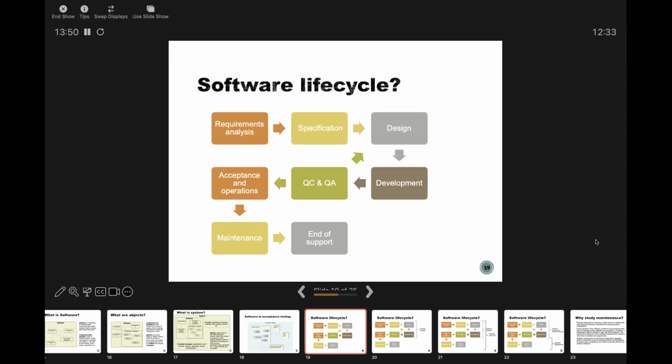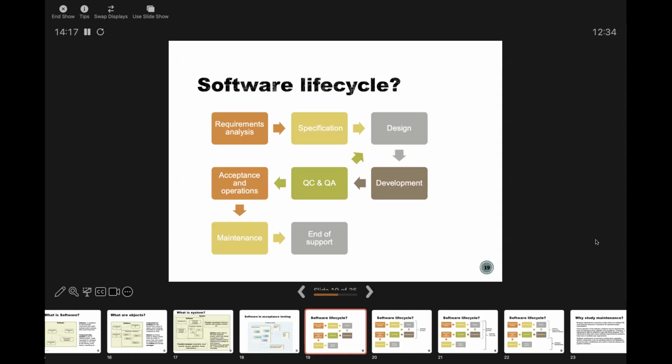In the design stage, we develop the main architecture of the system. And in the development step, we use source code or a programming language to convert the design into a functioning software.